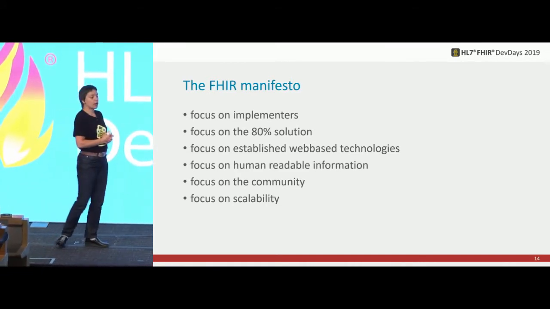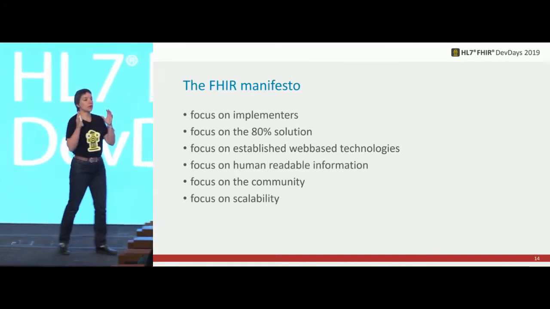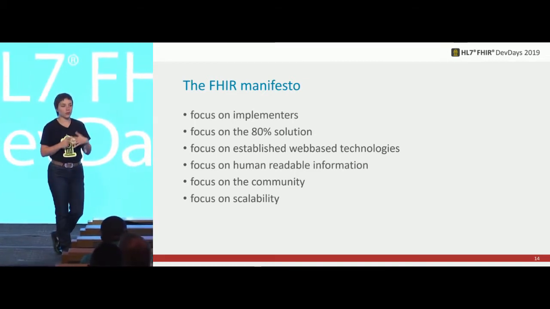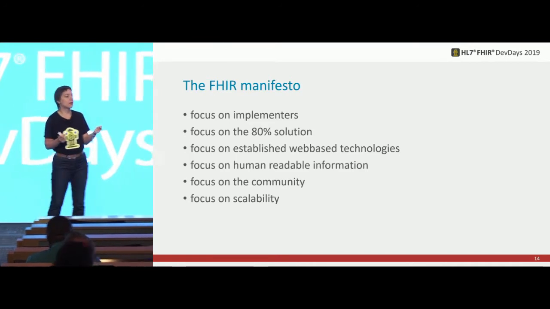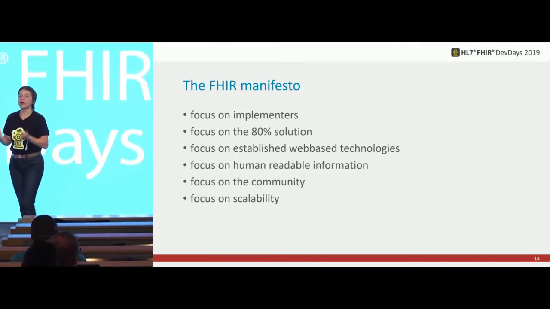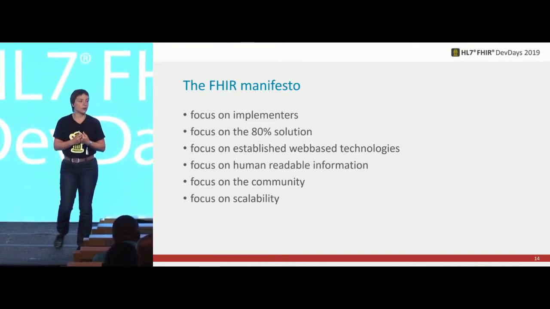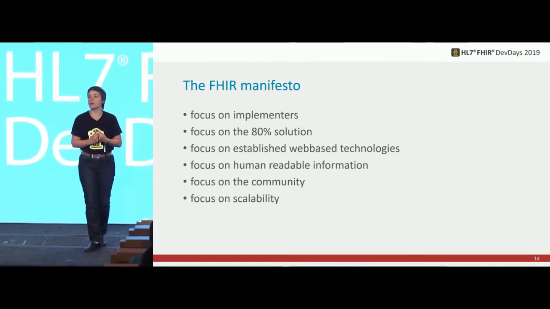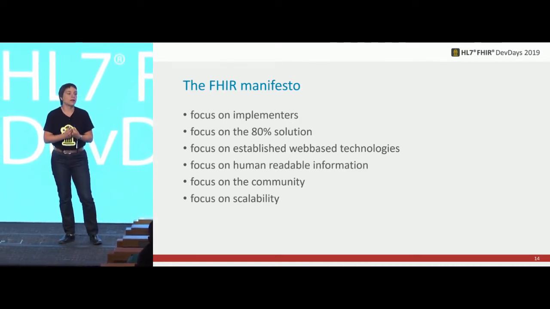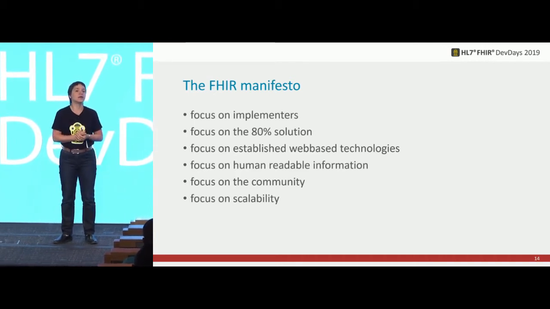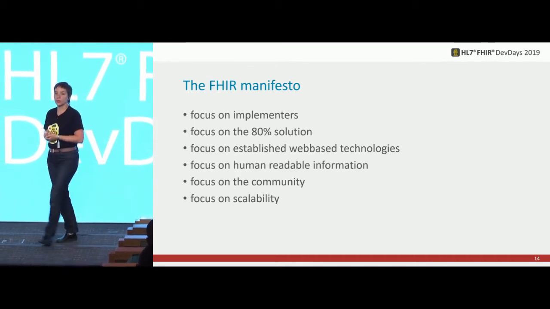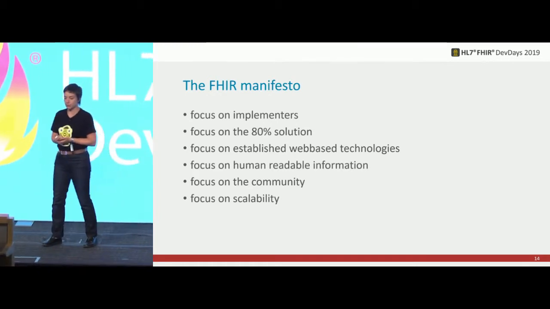The other part is there's a very big focus on the community. Supporting and developing the FHIR standard is most of all supporting and developing the FHIR community, because that's the biggest success factor that FHIR has. It's the people that implement it, the people that promote it, the people that help each other develop it, and then give feedback to the specification.